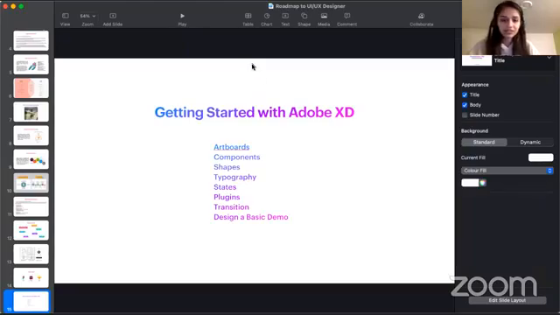I'll just stop sharing my screen so that I can share XD. Shreya, meanwhile, there is one question in the Q&A section, if you can see. Okay. Yeah, what is the major difference between Adobe XD and Figma? So the major difference is among a few features, like the repeat tool doesn't exist in Figma, but it does in XD. It's just between a few features, the rest is not much of a difference. I'll show it to you live so that you can see.